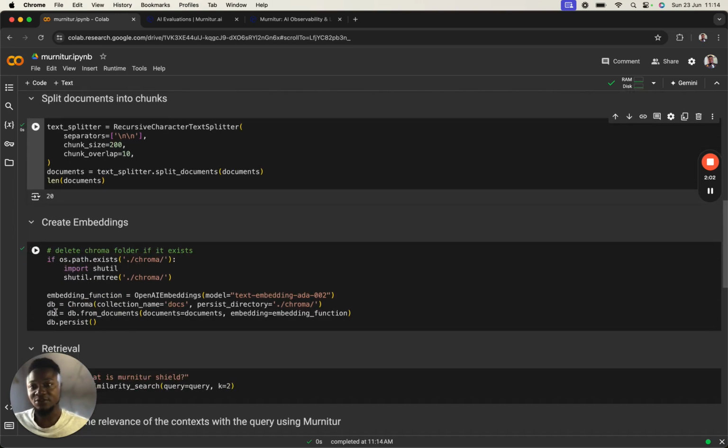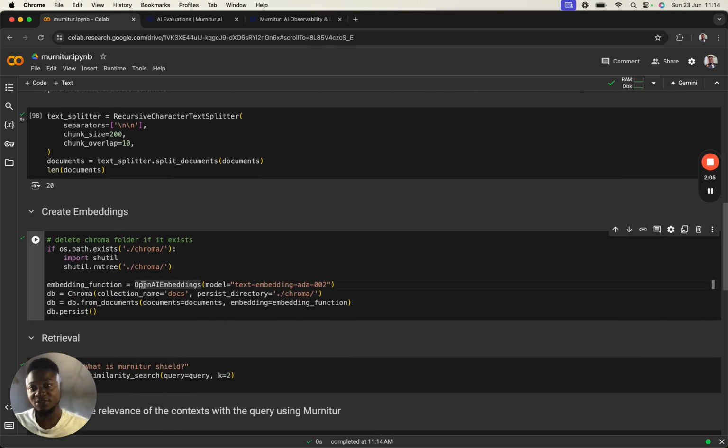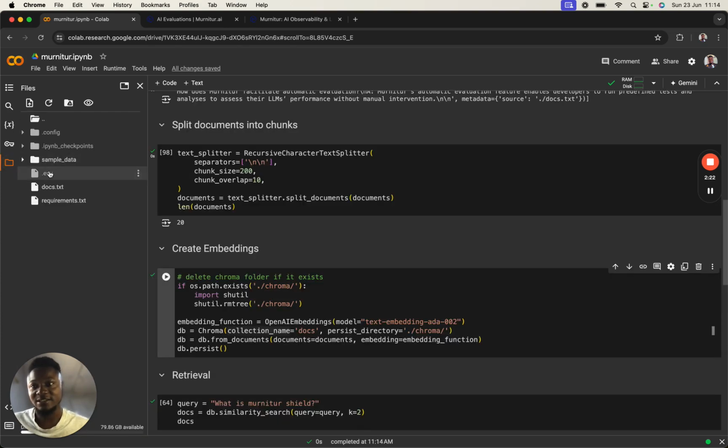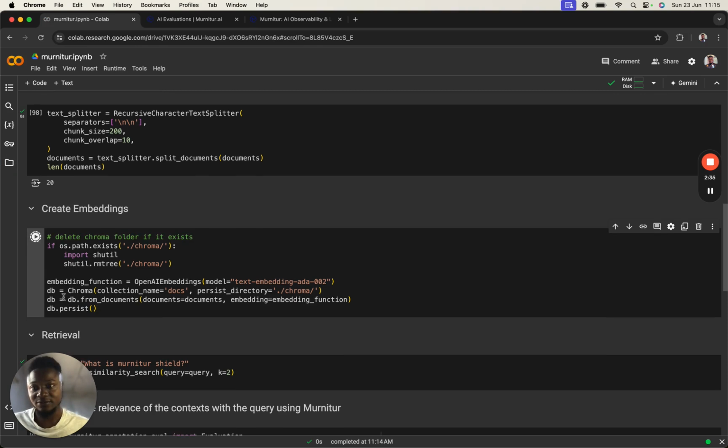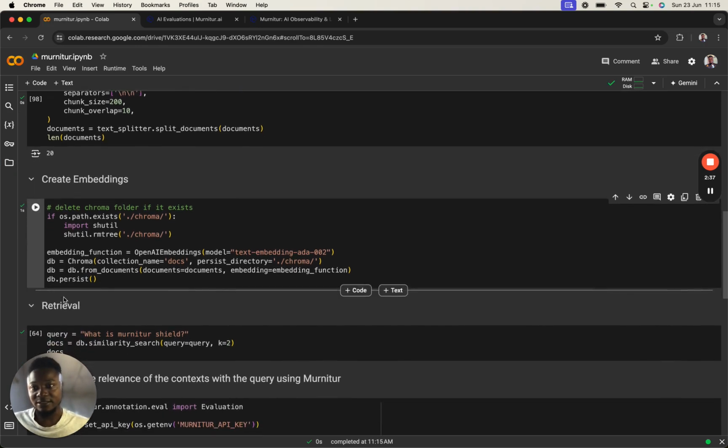The next thing to do is to create the embeddings. Of course, I'm going to be using OpenAI embeddings. You can use whatever embedding provider that you want to use. I'm going to use OpenAI, and I'm just going to use ChromaDB, because I want everything to be local in my development here. That's why I created a folder called Chroma, and once this loads up, it's going to load up that file, create all the embeddings, and persist everything there. So we're just going to run this cell, and the embedding is now done.